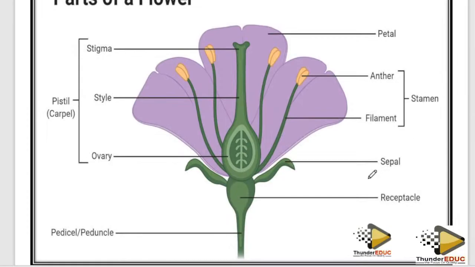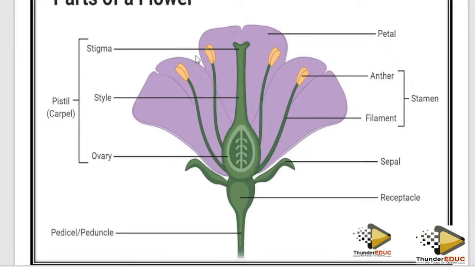Guys, please don't go to the paper without knowing the structure of a flower. These are simple things. I always tell people to read these simple questions. Memorize, write the answer. Memorize, write the answer. Yes. Videos concerning flowers are there on the YouTube channel, Thundereduc, B.Saidi. You'll still find them there. So don't go without knowing the flower.